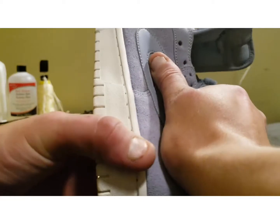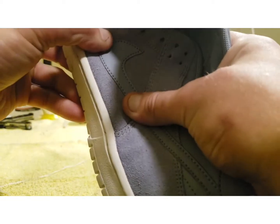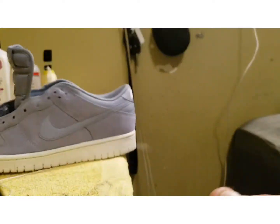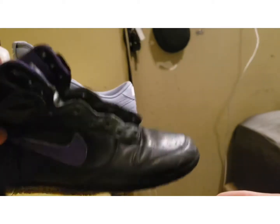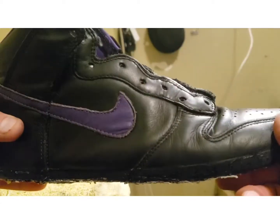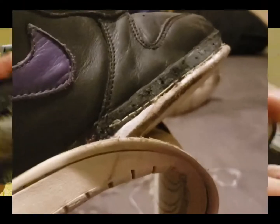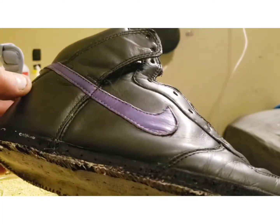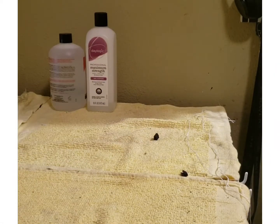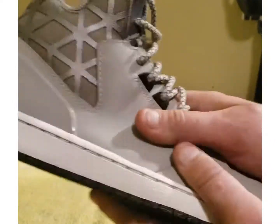As you can see, this sole ain't going anywhere still, especially a factory sole with fresh adhesive. Now, when I took my used sole off of these, I was lucky enough that I was able to just pry it off by hand because it was already coming off. But that is more than likely not going to be the case most of the time. So there is a couple different methods you can use to get a factory fresh sole removed.